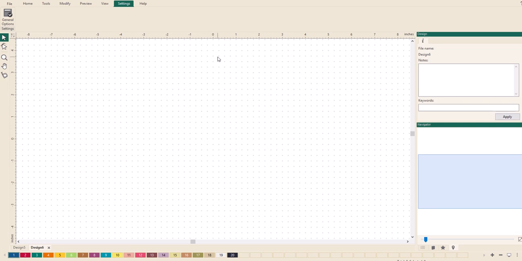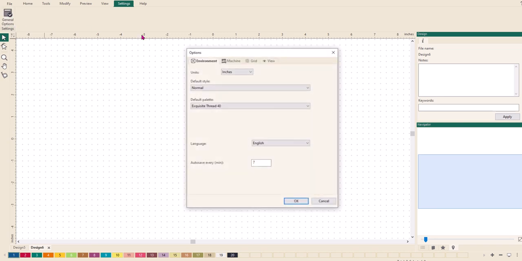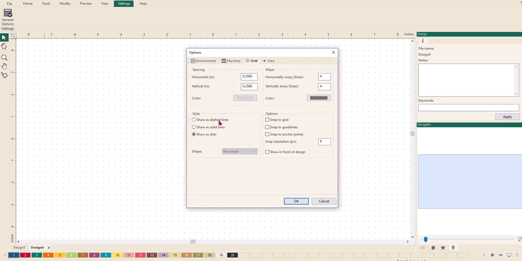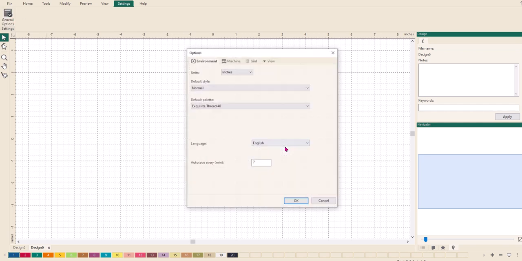If I look at that one, I can see that that's a quarter of an inch because I'm looking at the ruler. If I'm looking down here, I can't tell whether it's a quarter or a half an inch, so I don't tend to choose that one at all. I tend to leave mine on dashed lines. So if I just click OK there, go back into there.